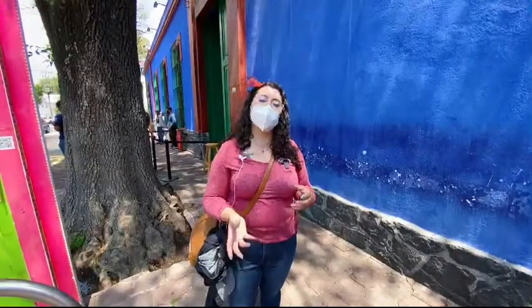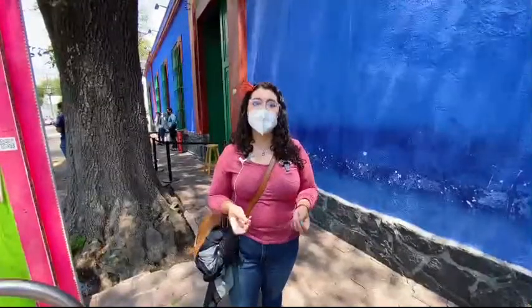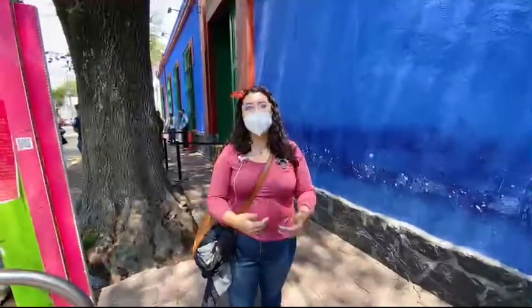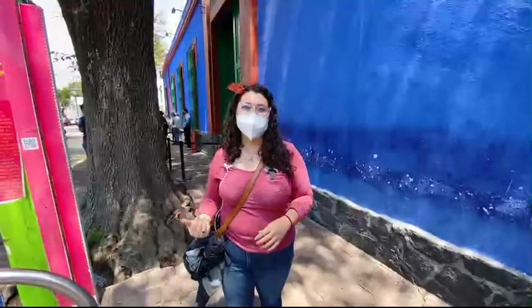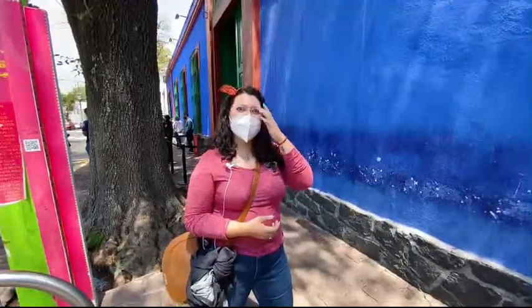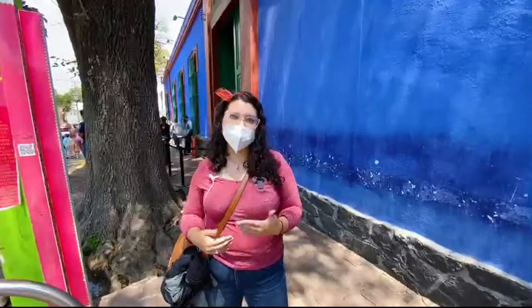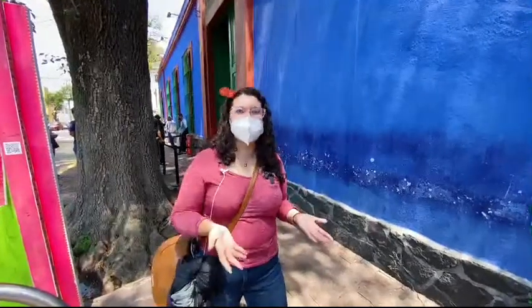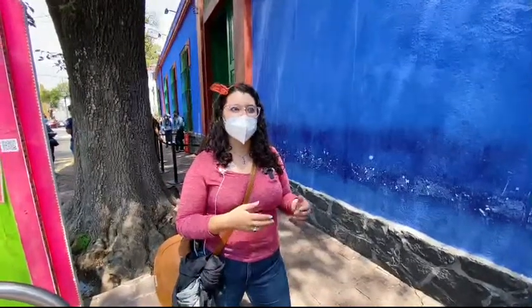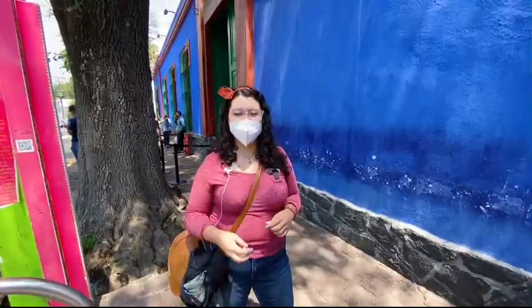Important in art, almost, because his father was a photographer. A lot of the photographs that we have of Frida Kahlo were made by Guillermo Kahlo. Oh, I see. And that's where she gets her last name. Yeah, exactly. And also her first name, which is Frida. Frida is a very interesting name. It's not a very Mexican name. Nowadays it's very common because of the artist, but it's not a very common name in Spanish. Maria is the most common name in Spanish for women. Okay, so let's show around.